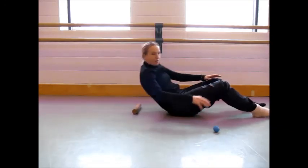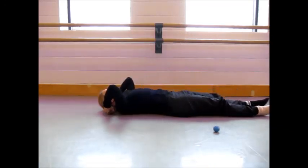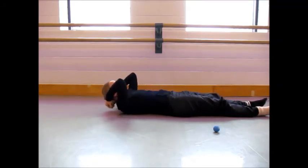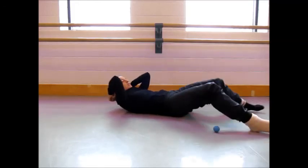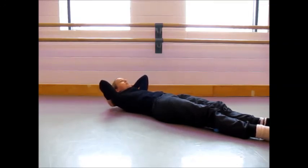Okay, now I need my slightly softer green bumpy roller for that. Also, this one is a little too skinny for my neck, so I'm pulling this way and then relaxing my neck onto it. So my arms are engaged, but I'm just getting a little bit of massage on those very top neck muscles. Make sure my head stays relaxed. I'm not trying to pick my head up. I'm letting it go back.